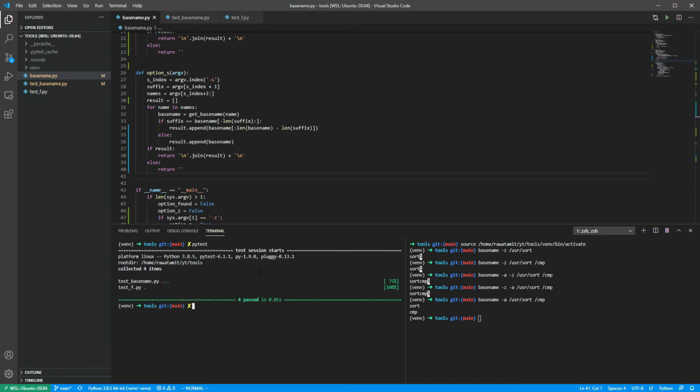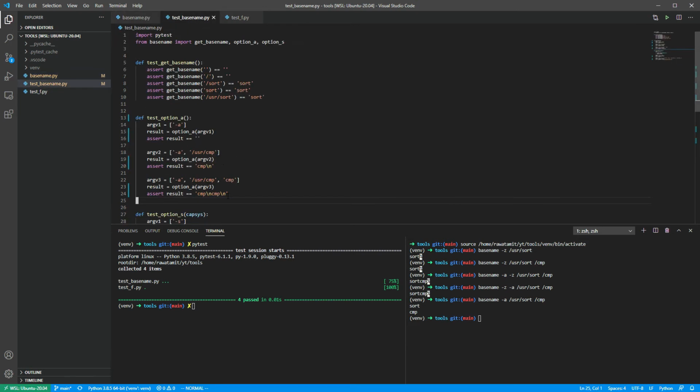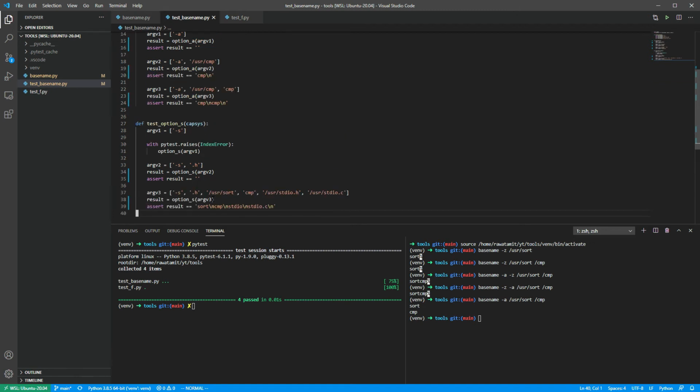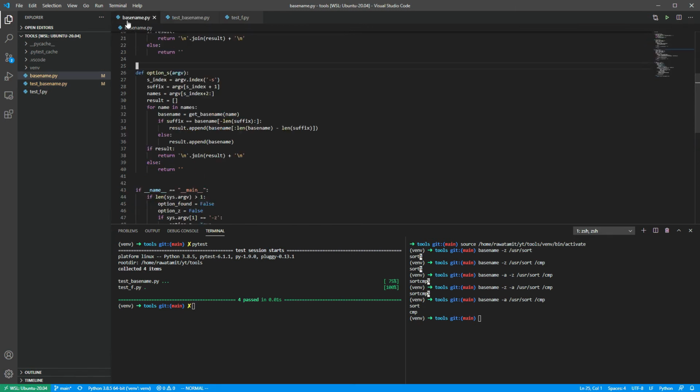So we can be sure that these changes did not break anything that we are already testing. So that's very powerful. Now you see the utility in writing tests. You make sure that your program is working as expected. And if we had a much bigger test suite, checking a lot of different variations on these two functions, we won't have to do that manually each time. And this saves you a lot of time, not just writing code, but also making sure that your changes are correct. We still haven't really fixed our -z option.